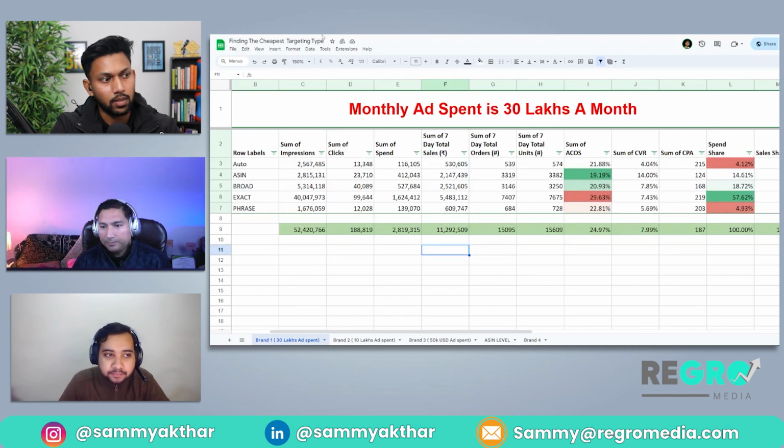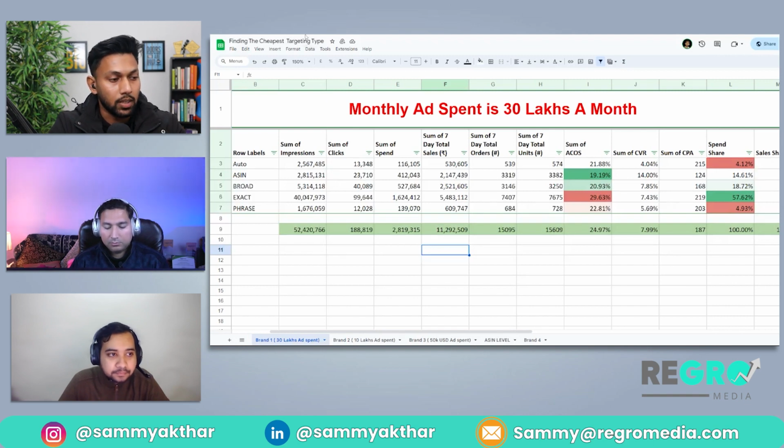Yeah, exactly. I think here the broad, because Amazon doesn't segment and give us data specific to broad modifier, it comes under the broad match type. And since the data that you are seeing is segregated on match type level, it also makes sense that the broad modifier might be working well for this brand as well, which we are going to come to later on to show you the importance of broad modifier.